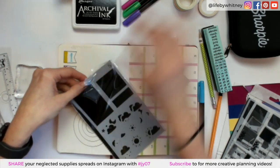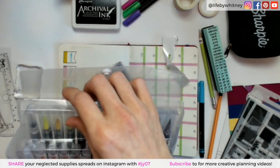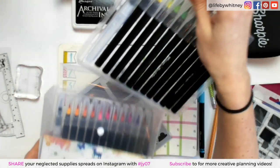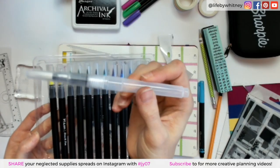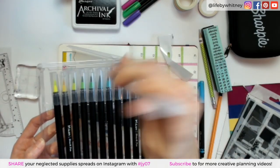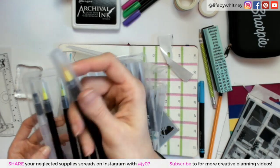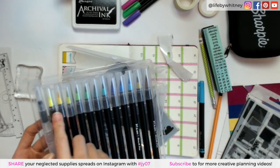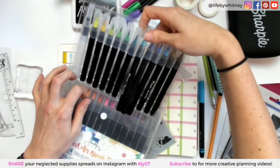And these are brush tip pens. And they also have 2 watercolor, so I guess these would be for blending. So if you put water in them, you can blend the tips. But they are definitely brush pens. They look like paint brushes, sorry.